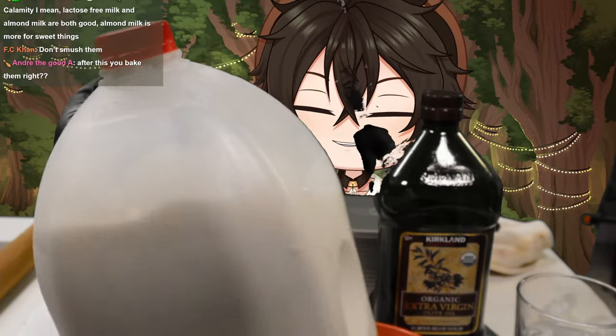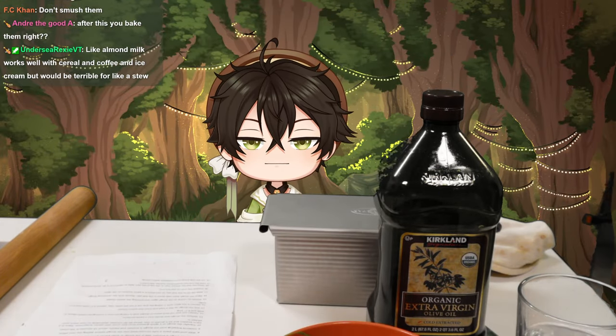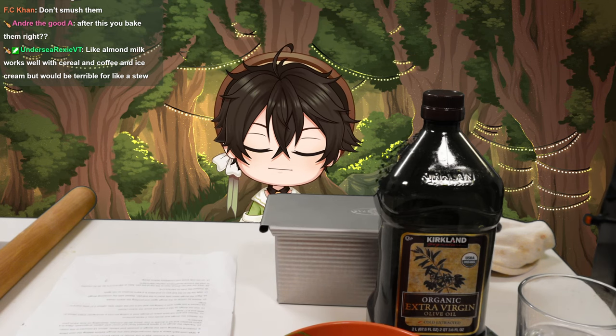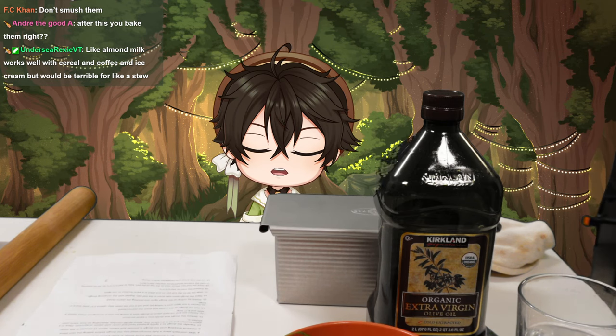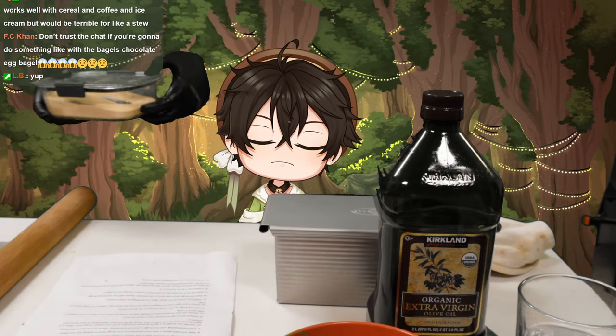But let me put some of these ingredients away, like the milk and the butter, because I don't need these out anymore. I think I still have the yeast out too. Let me put the yeast away.